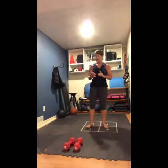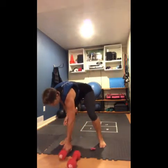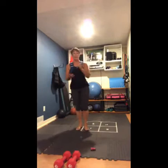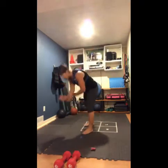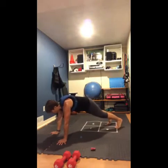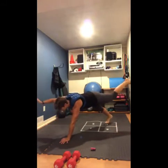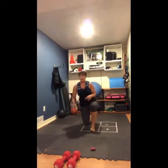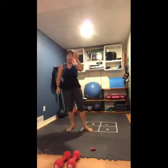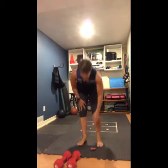So, no time. It's however long it takes you. You've got 8 basic jumping jacks. Okay, then you're gonna come down to plank and you're gonna do plank supermans. And you're not gonna rush them. So you're gonna bring up your right arm, left leg, hold for a beat, and then switch. Hold for a beat, and switch. And we do 8 plank supermans. Back up, jumping jacks, plank superman, 5 rounds. Okay, not so bad.